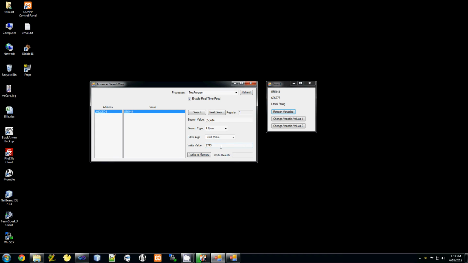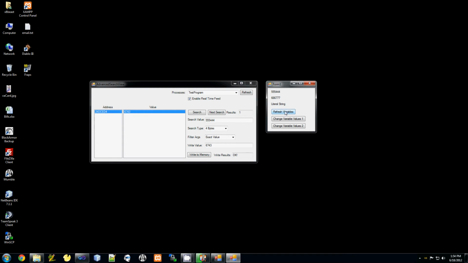All right, and our write status, this will either give us an OK or failed. So I'm going to write to it, and we got an OK. And if you look here on its memory, this is actually what's in memory now. We actually changed the content of that variable. Now, if you look over here within the process, our test process, that is a label. And we haven't actually refreshed what the label is getting its data to be displayed.